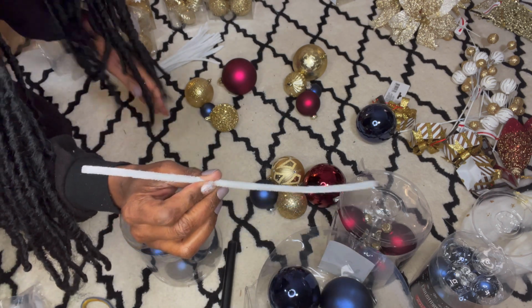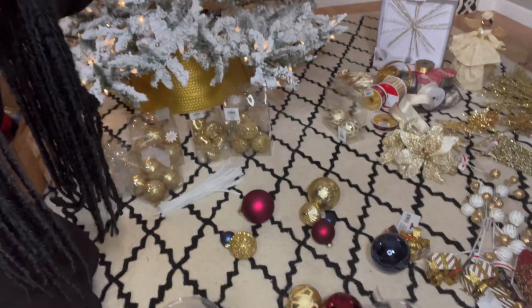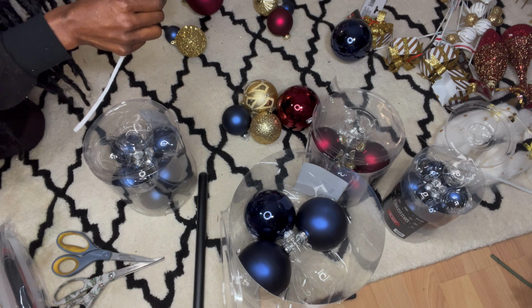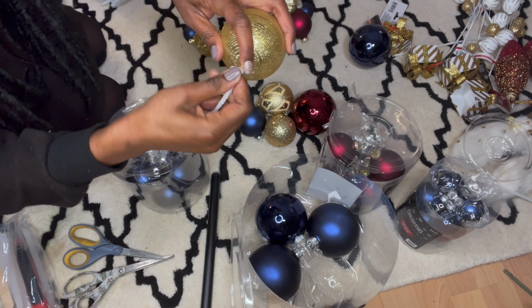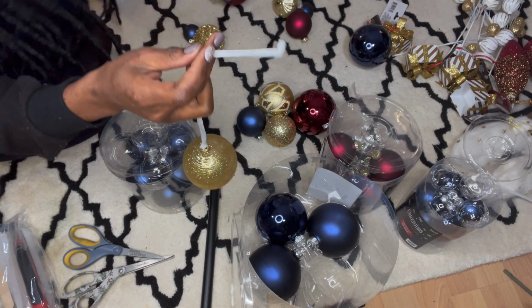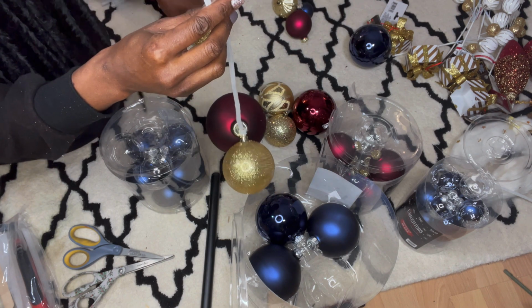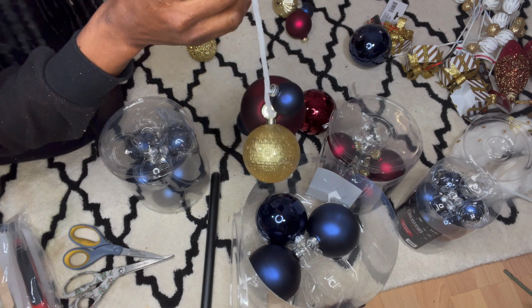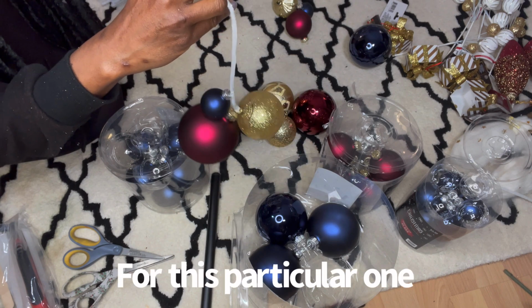So I've got a pipe cleaner here. I picked these up from Dollar Tree. White, because of all this white flocking in this tree, as you can see. But whatever color coordinates with what you've got going on. You take the pipe cleaner through just a little bit, and you just twist it. See that? Twist it. Then you take your next bulb, whatever bulb you want, different texture, different color, mix it up, sizes, all of that. See how I'm doing that? You can stop at 3, you can stop at 2, I'm going to stop at 4.